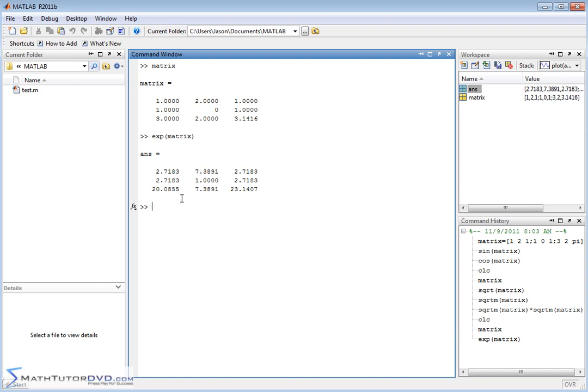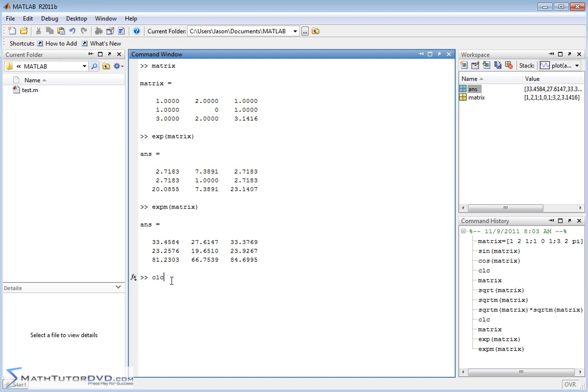Now again, much like the square root, this is not the true mathematical definition. If you really take e and raise it to the power of a matrix, there's much more involved math that's really the true definition, not this element by element business. And if you have a need for that, then there's a function expm. This gives you the true answer if you take the number e and raise it to the power of a matrix, the matrix being its own entity. Then you will get this. This matrix is different from the original one because this is not element by element. This is treating the matrix as its own mathematical entity, and if you've studied that stuff, great. If you haven't, then you don't really need to worry about it too much.